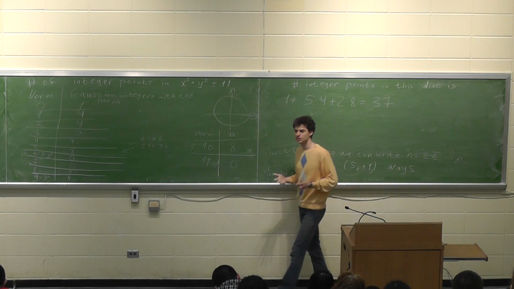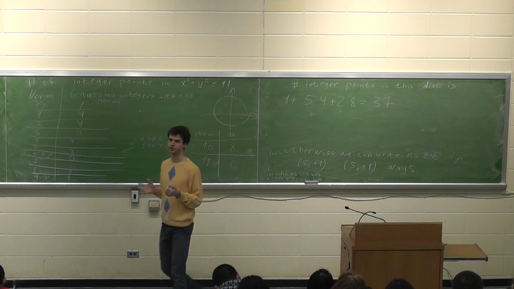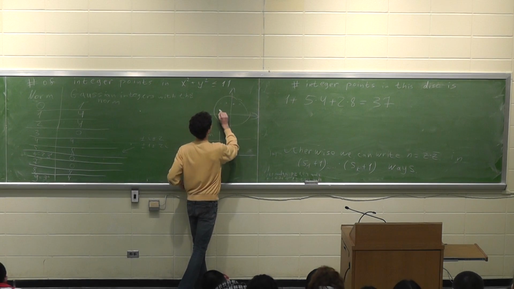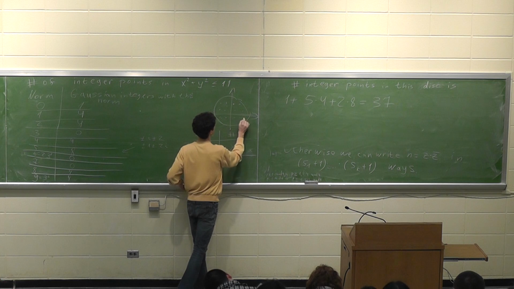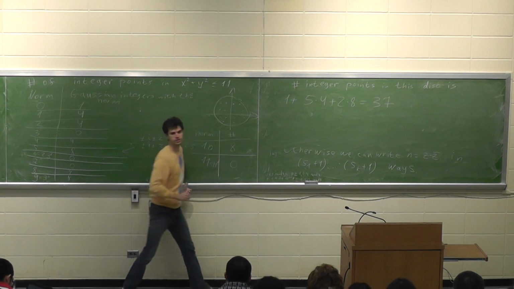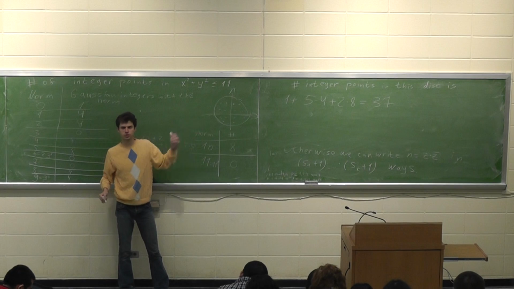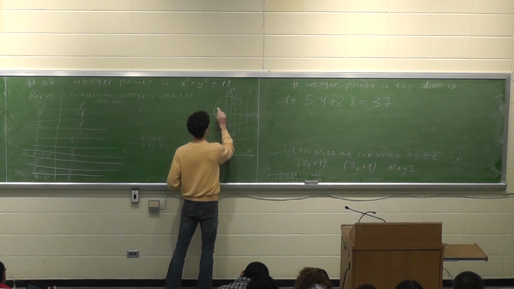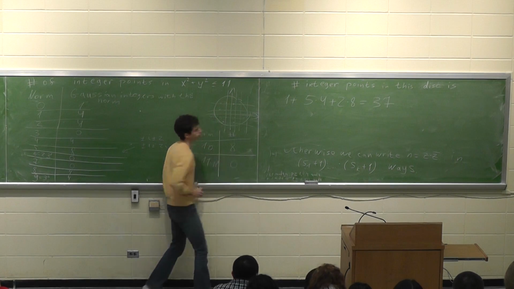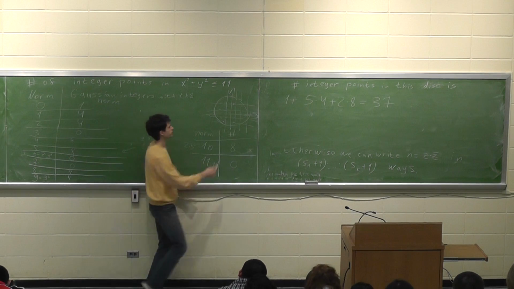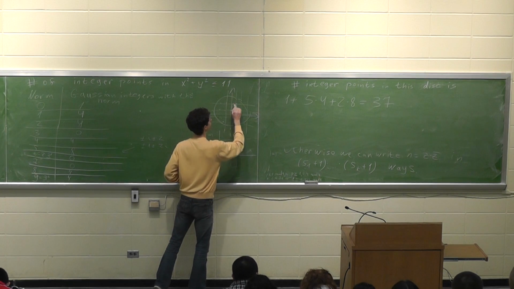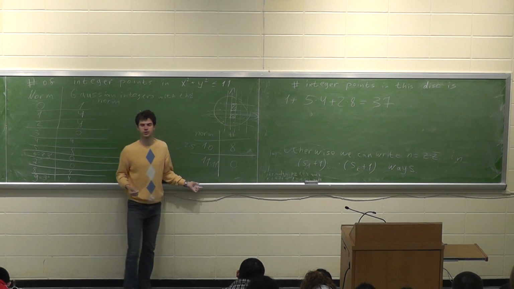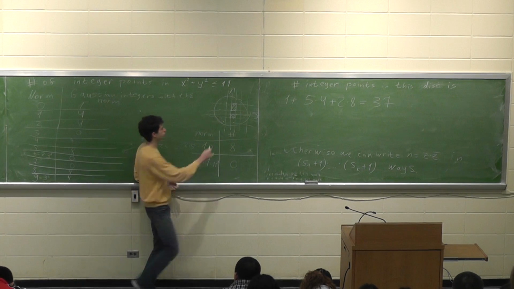There is, however, a very simple way to estimate how many integer points are there. Because look, you have a circle and you have some integer points. Something like this. You can draw this picture on square paper like this. And then with every integer point inside, you have usually a whole square of area 1 inside. Well, with most of them, except for a couple which are close to the boundary.